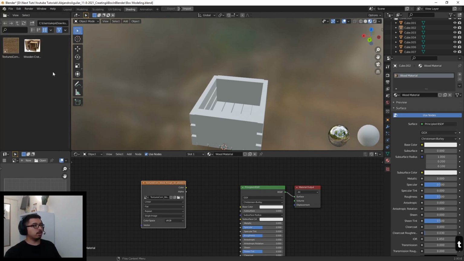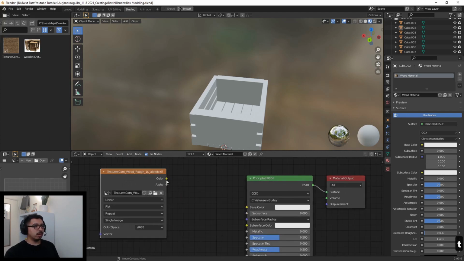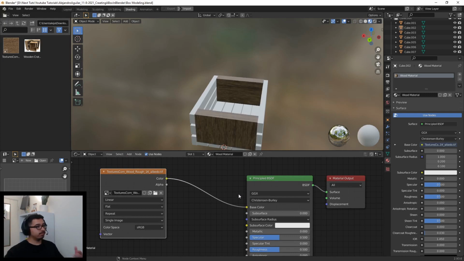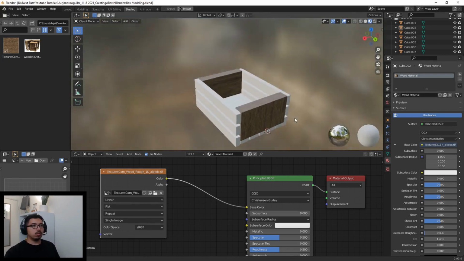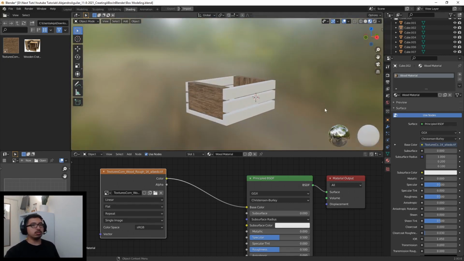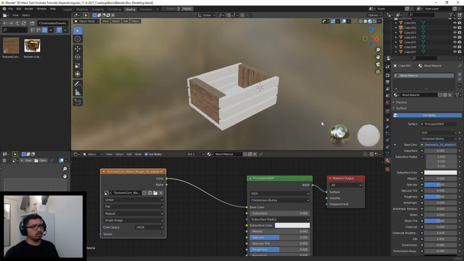But we don't need that right now, so let's just hide that. And let's just grab this little area right here that says color and drag it over to where it says base color. And there you go, texture. It's not too difficult. Just make sure you have the right texture you need for the purpose of your work. But it shouldn't be too hard.